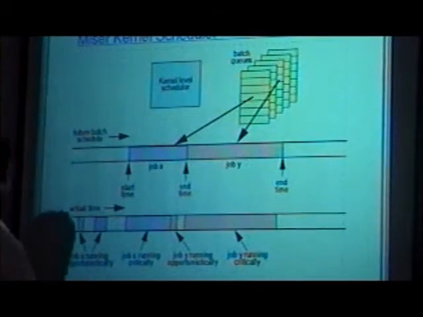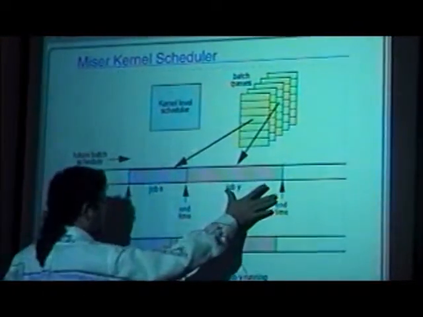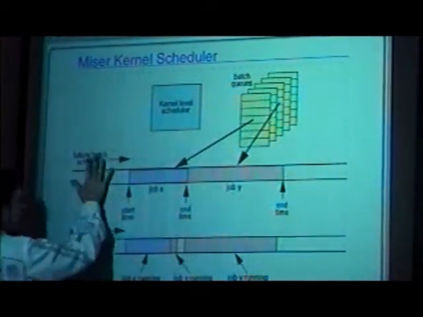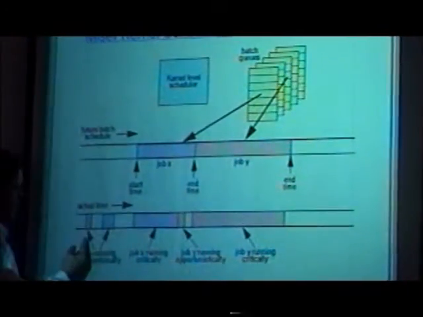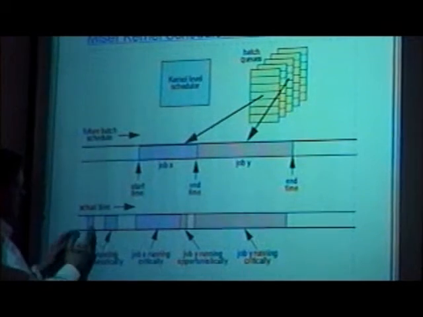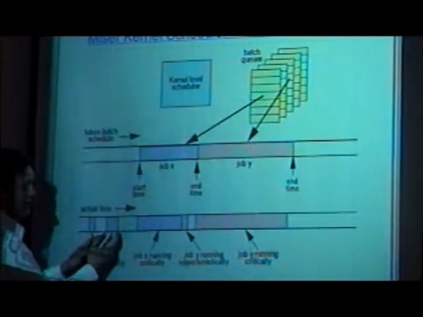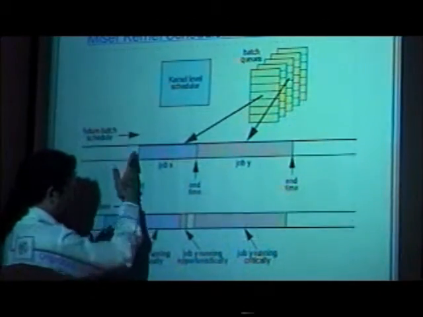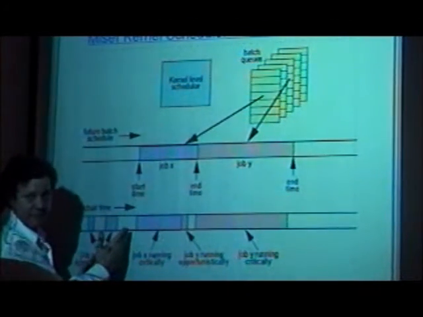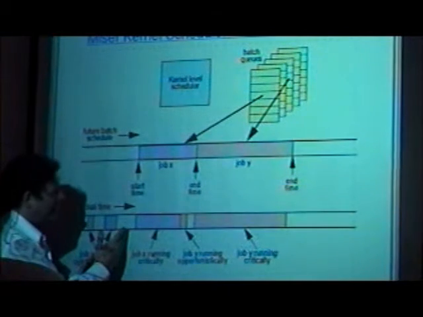Now, in this example, even though we scheduled like this, maybe something was running here that was reserved and it finished early. So there was an opportunistic chance here for job X to run a little bit here and a little bit here, and basically running opportunistically before I actually hit my reservation time. That was like being at the bar.